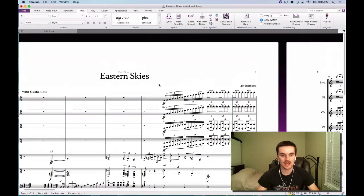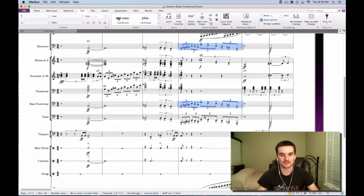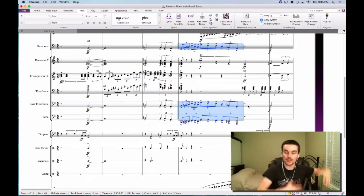So yeah, and then the woodwinds are doubling that, and of course we have the bassoons and the tuba, which I did push down to this lower register because that's not too low for them. And of course I left them out, boom, boom, and then they come in for the secondary hit. That does a couple of things.